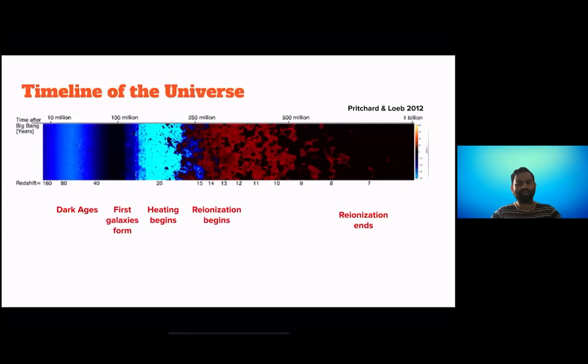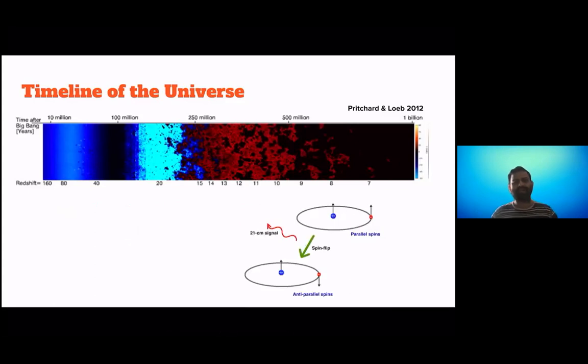Before I talk about the Halo model, let me show you the picture of the evolution of our universe. In this picture, time goes from left to right. After the era of the cosmic microwave background radiation, there was no source of light, and therefore the universe was dark until the formation of first galaxies. Once the first galaxies formed, they emitted photons that heated and ionized the gas in the intergalactic medium. The time when the first galaxies formed and heated the gas in the intergalactic medium is known as the cosmic dawn, and this is the era I am interested in for this talk.